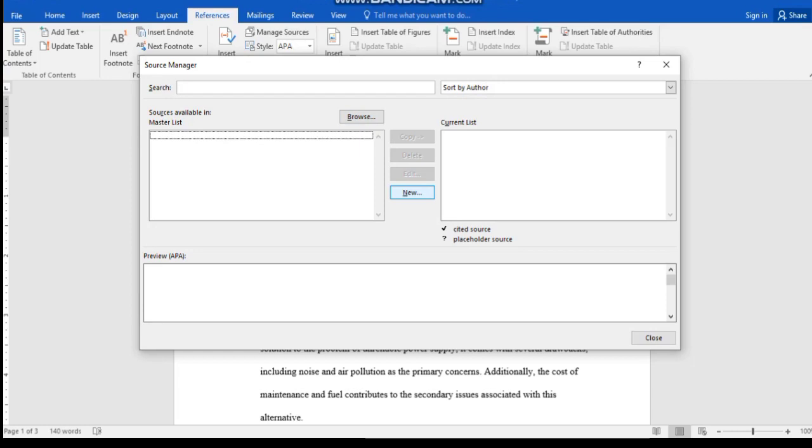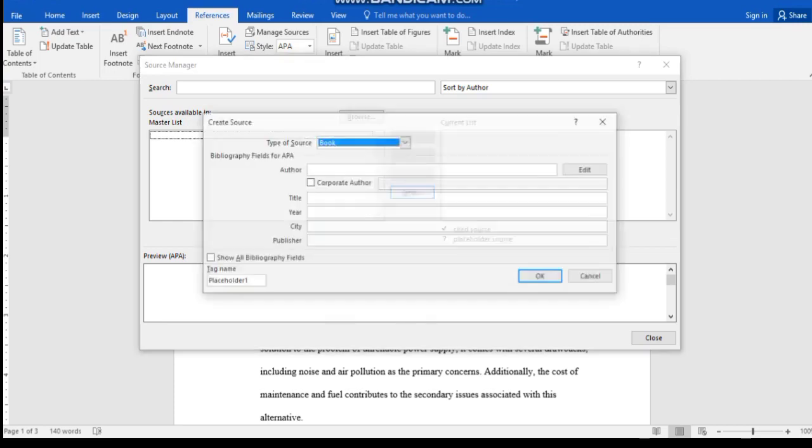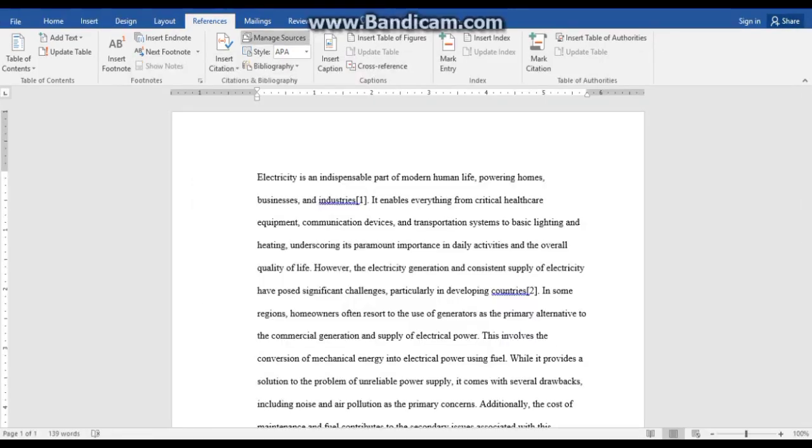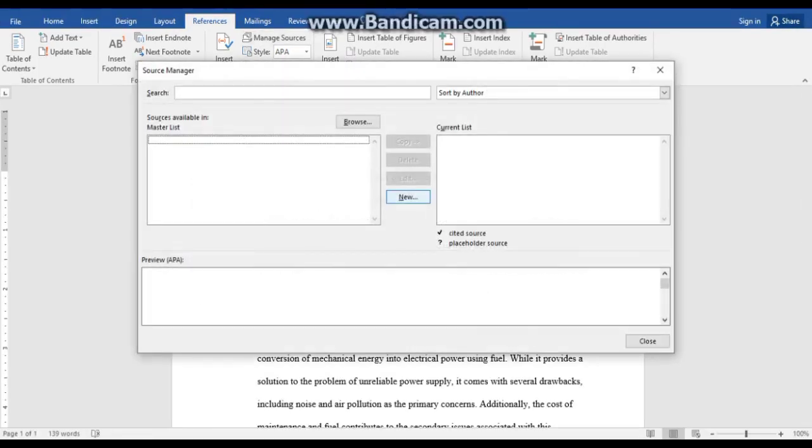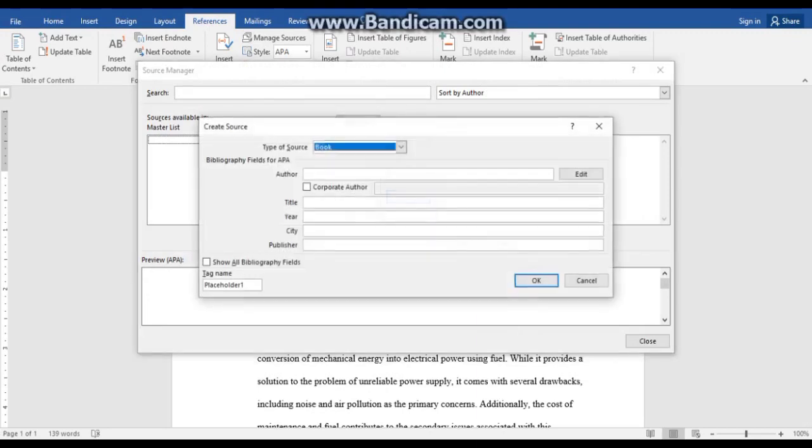Instead of you starting to look for, oh, where do I reference this, how do I get this again and again, the best thing is for you to start referencing it immediately you are typing your project. So now click on new. Currently we are going to go through the reference. Now click on new. Then I've copied the name of the author.